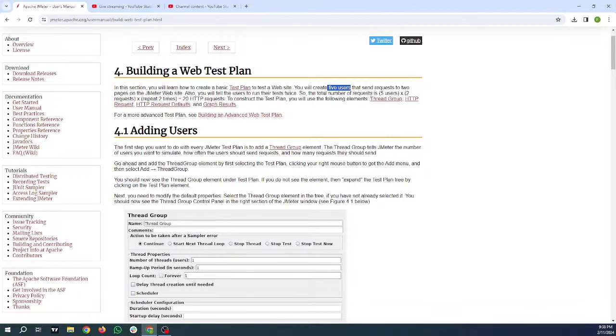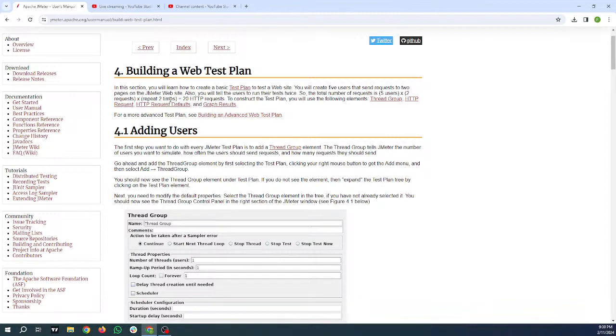So the total number of requests is 5 users times 2 requests times repeat 2 times. 5 users send 2 requests to two pages, that means 2 times. So 5 times 2 times 2 is 20. You'll send 20 requests to construct a test plan.